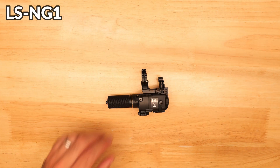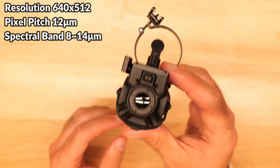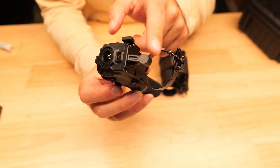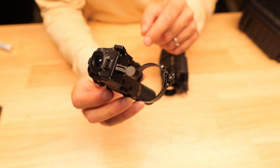We're going to start off by taking a closer look at the unit itself before we dive into some footage. On the front of the device we've got a 640x512 sensor. Right next to that, a small arm sticks out, and this is what projects the thermal overlay onto the objective lens of the PVS-14.